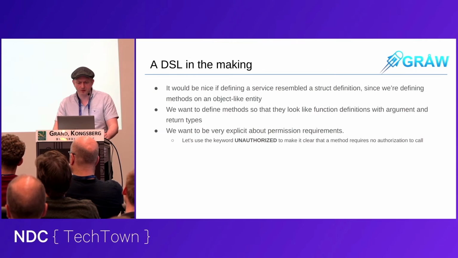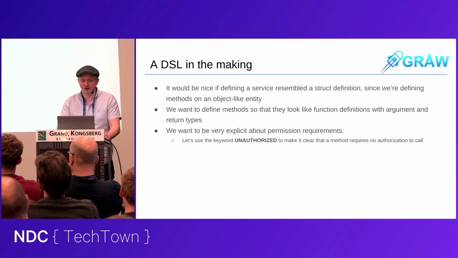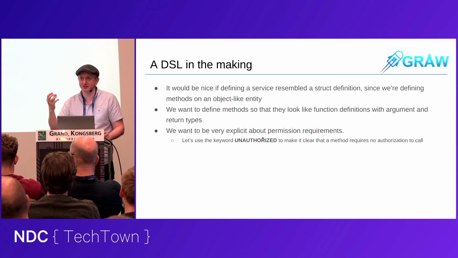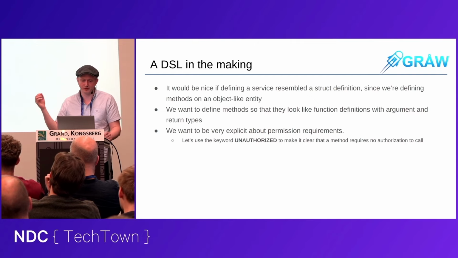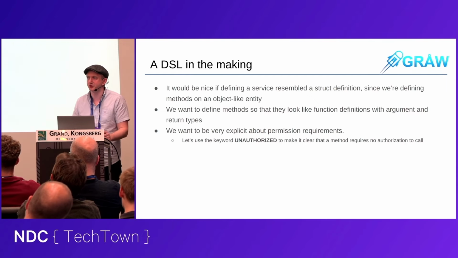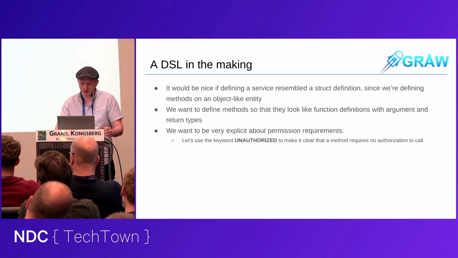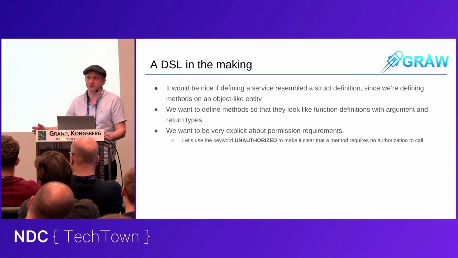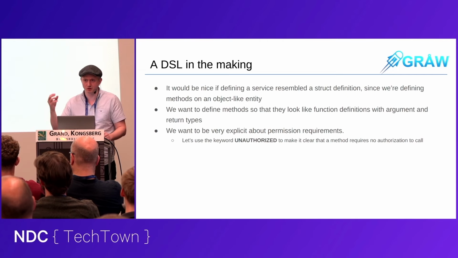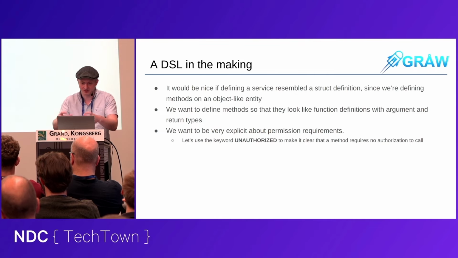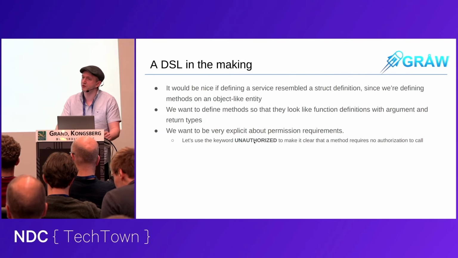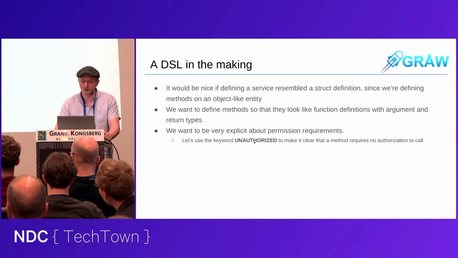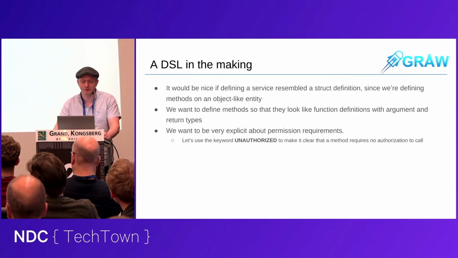So let's say we want to use the unauthorized keyword to make it highly visible that this function requires no auth to call. If you can reach the port of this API, you can call this function, is what that means. It's kind of on the same lines as unsafe in Rust. If you have an unsafe block, you need to pay attention to it and make sure there isn't any risk inside of that block. It's a little bit the same for a method declared as unauthorized, because it really means anybody can call it in this imaginary language we're making.